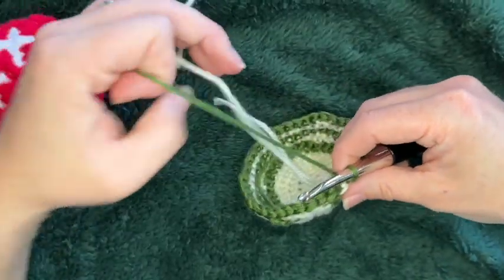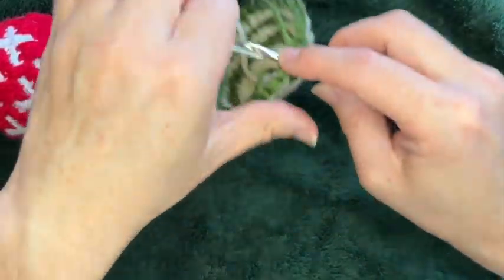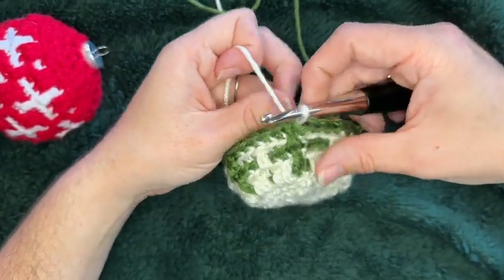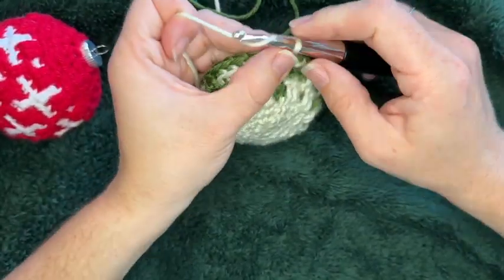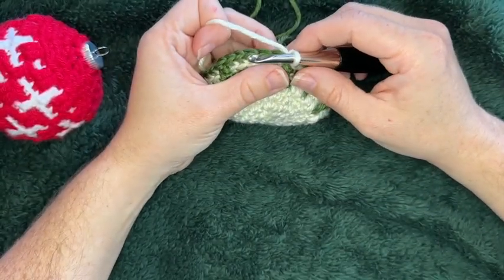Kind of a slippery hook with a slippery yarn. Okay, we're going to go back here to the beginning, doing a slip stitch and picking up our color A again for the next round. I should have been marking off what round I'm on because now I'm going to get confused. I think we're on round 10. Round 10 with color A.